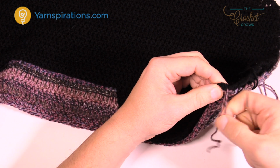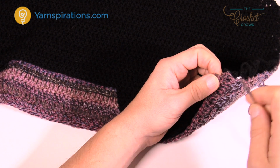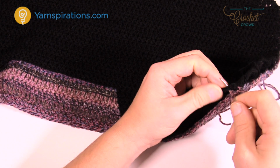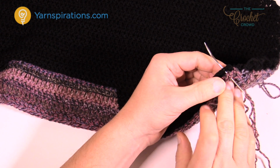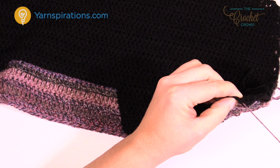Remember that we're looking at the inside of the garment at this point. So moving along on the next stitch at the base, just going right into the stitch itself, and then grab the next stitch on the other side. The straggler that is laying down over top, I want you to just lay it down here so that it gets stuck underneath. We're doing what is called a whip stitch.